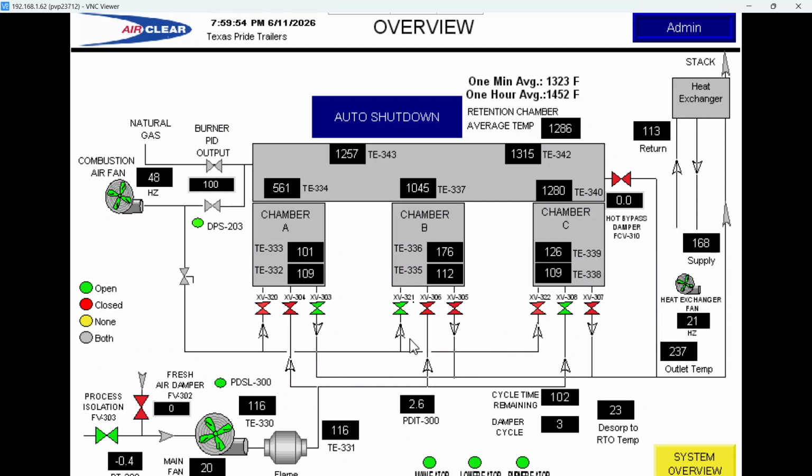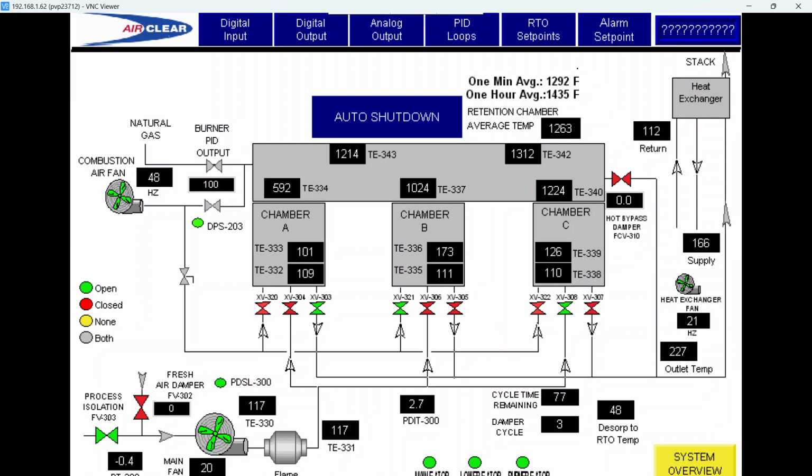Chamber B is on the purge. So the dirty gas that's in this chamber is being purged out, or this one goes to an outlet. Again, this purge damper is broken, so it won't switch. We're in the middle of commissioning, so cycle time, see it's 85 seconds. On down cycle.